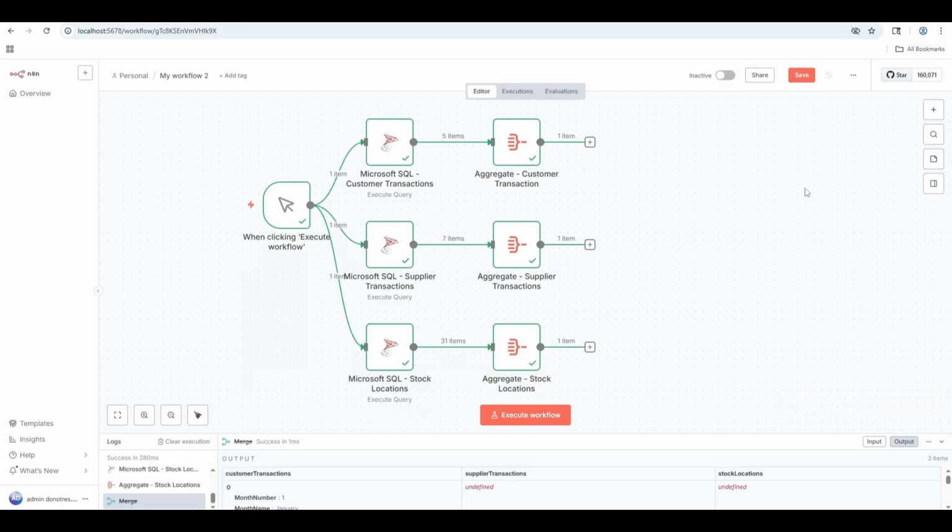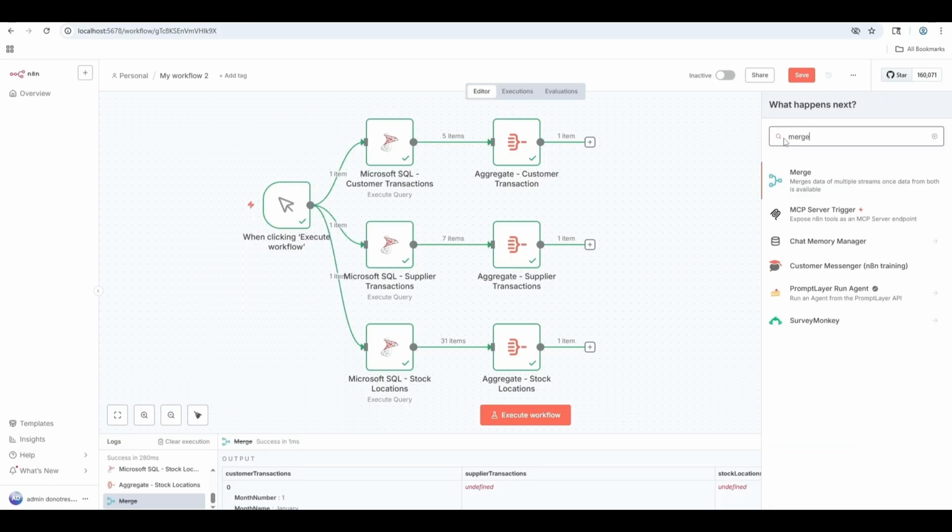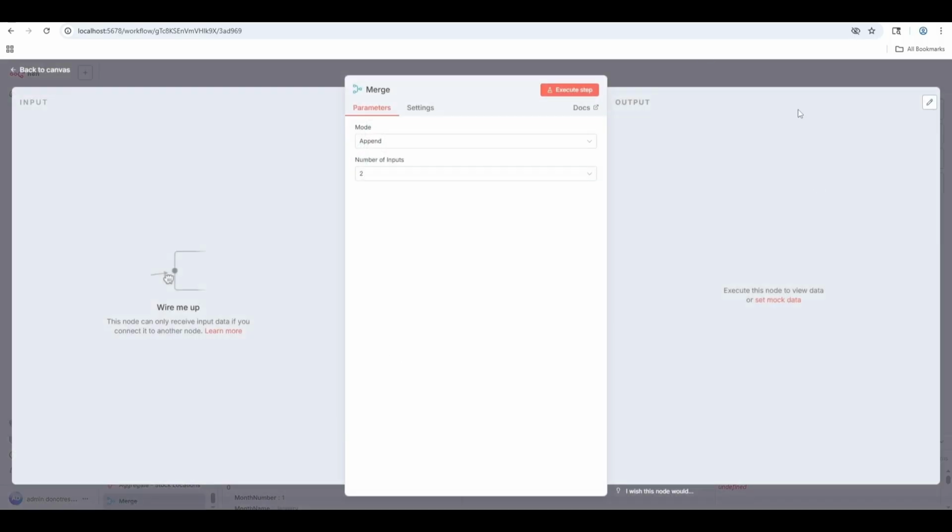So the next thing we're going to do is merge our streams, so that it will wait for each one of the streams to complete before it starts outputting data. So if we're going from, say, an asynchronous operation, we are going to wait for all of these operations to complete, and we're going to go ahead and do a merge.